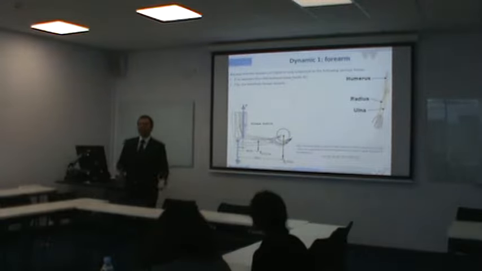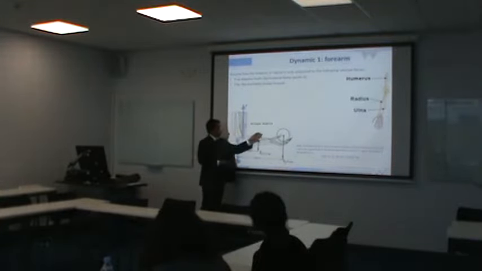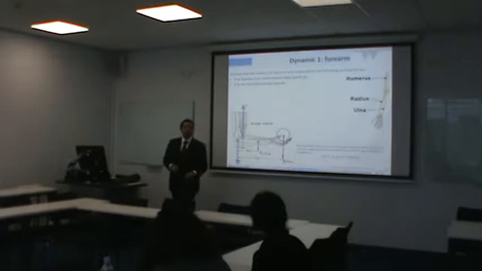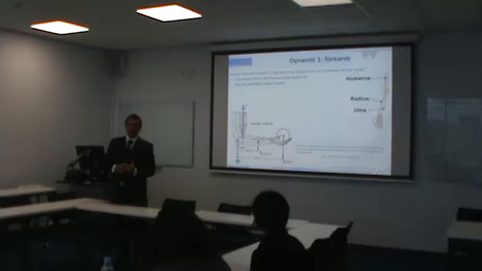Because if I have to design a prosthesis for a patient who lost a limb, I need to know, given the dimensions of the patient's body, what strain or stress this tissue will need to sustain in real life. So this is a typical application of biomechanics applied to prosthesis.